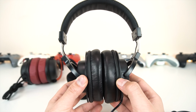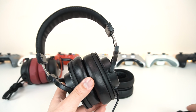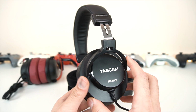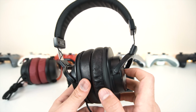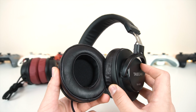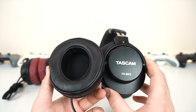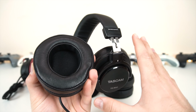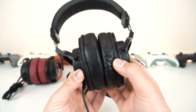These are a cheap pair of monitor headphones, and they have a very long wire. They're pretty good for monitoring. They require a whole lot of power to be pushed to them in order to get some good sound, and the ear pads that they came with were pretty much terrible. But after putting the sheep leather ones on here, they became pretty amazing, nothing short of awesome headphones. I simply cannot say good enough things about these ear pads right here.